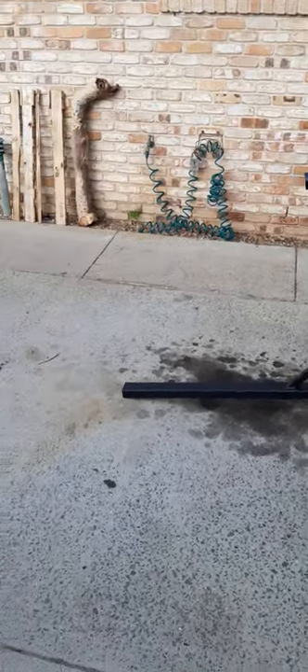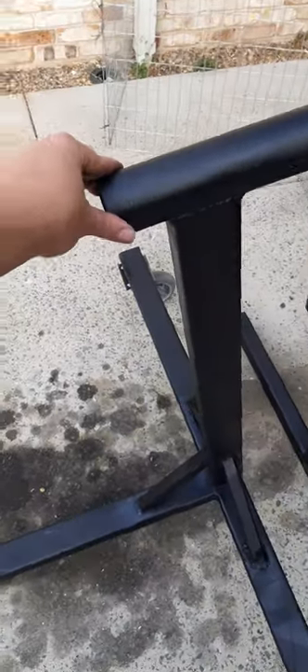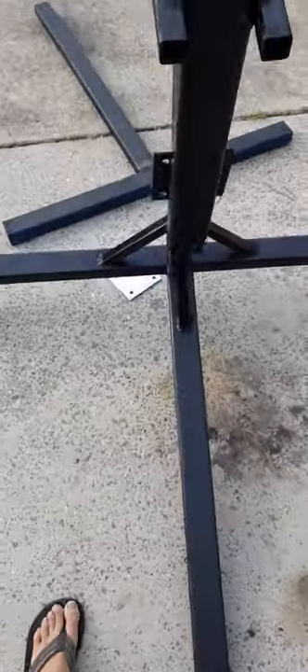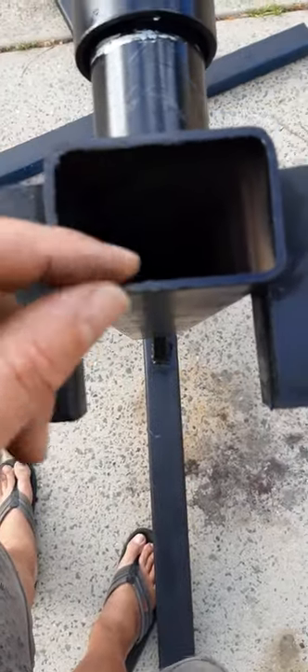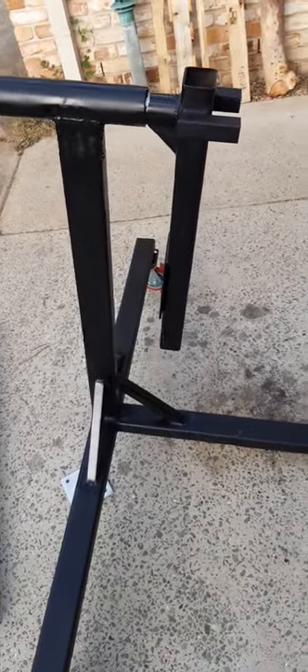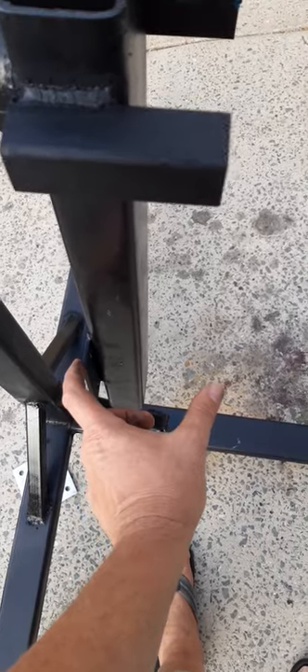This is all scrap metal, but obviously it's very strong — very very strong, all thick-walled stuff. You can see that thickness. On the American market that's about a two or three thousand dollar machine, so I'm happy with that. I've got a few more bits and pieces to buy — I need some long H88 bolts; I don't want them to flex at all, so I'll probably drill this out a little and get 12mm bolts.